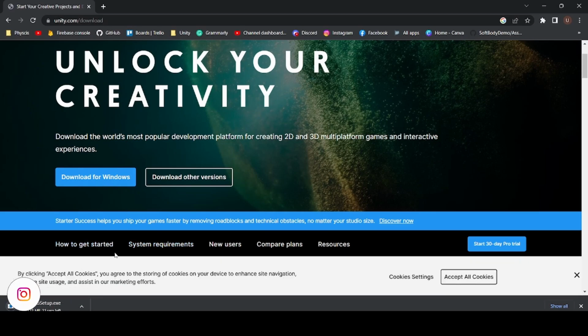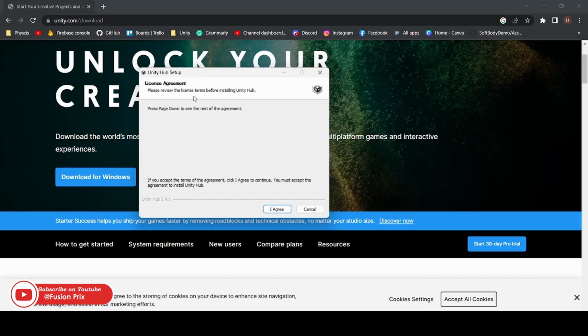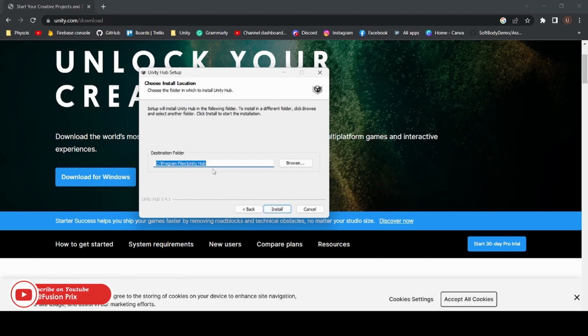Now it will start downloading. Now double click the setup file and install it according to your configurations. Here you have to click on I agree to the terms and conditions, choose your location for installing the file and click install. But I have already installed the Unity Hub, so I am skipping this step.